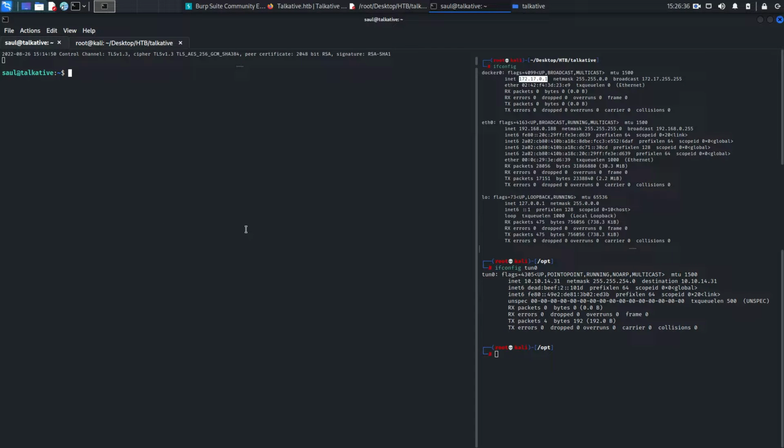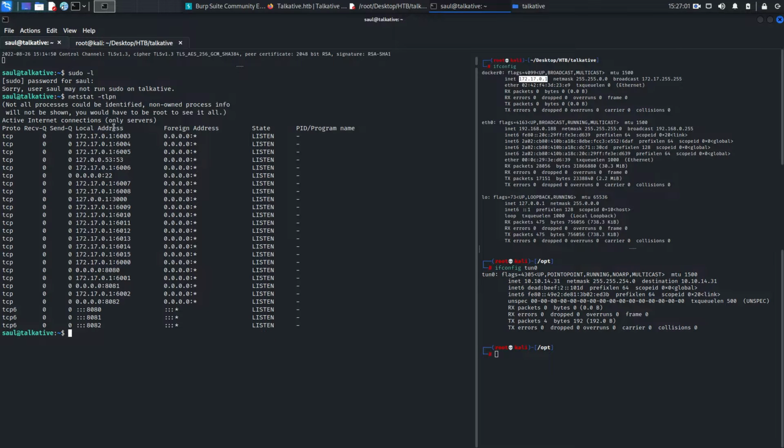Okay, let's try to enumerate. So let's see, sudo -l, paste the password, and it cannot run sudo. netstat -tlpn, hit enter, and 8081, 8082, we already got these ports.